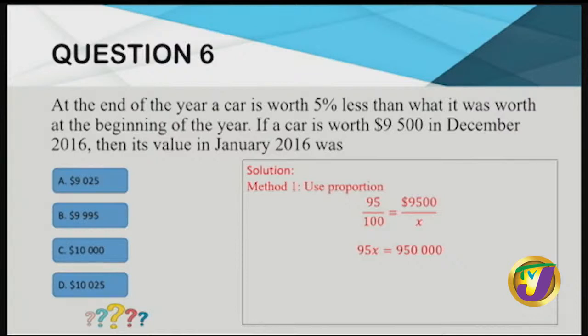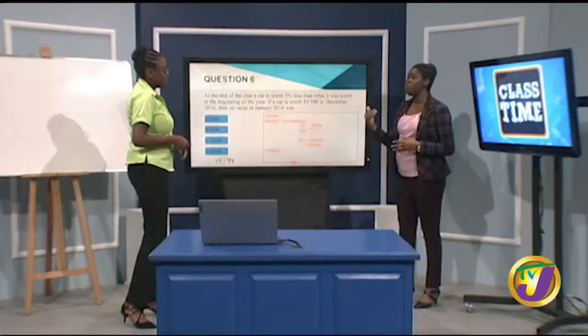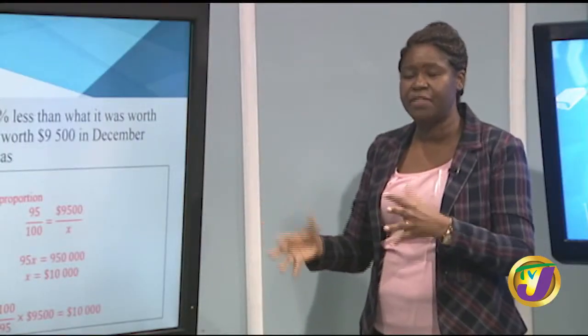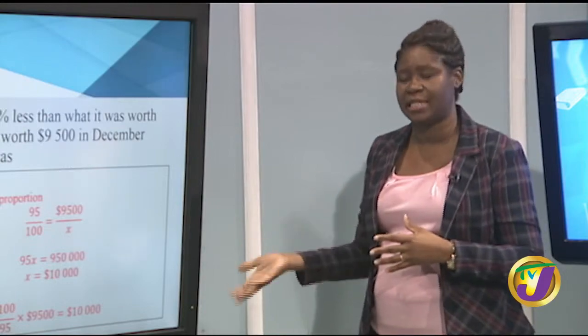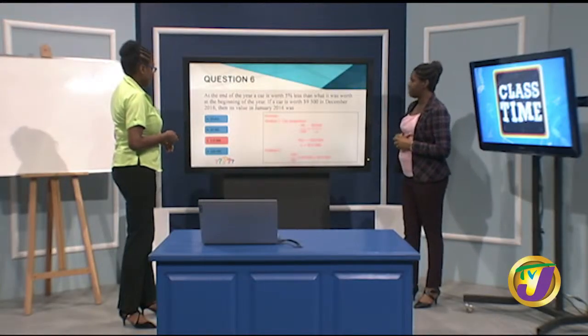That makes sense. And if students have a knowledge of what 10% is, they could actually start from the answers. They could look at the answer. For me, this one looks like a nice number, the 10,000. So 10% of 10,000 is 1,000. So 5% is half of that, which is 500. So we take off 500. Makes sense. So you can make some intelligent guesses and actually check to see if your guess is correct. And remember, multiple choice questions are time sensitive, so we have to ensure that we use our time wisely. All right, question 7.